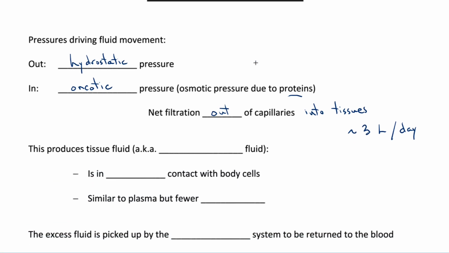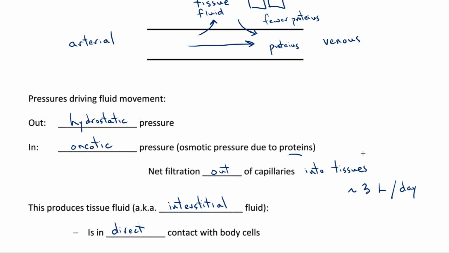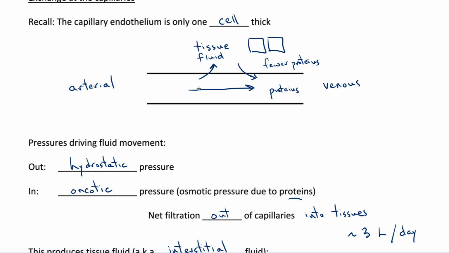Now, this tissue fluid is also called interstitial fluid. The area in between the cells is called the interstitium, so you might see that name as well. And it's the tissue fluid that is actually in direct contact with the cells, with the body cells. So for example, muscle cells, brain cells, etc. The blood is not actually in direct contact with them. So you can imagine that the capillary is exchanging with the tissue fluid, and then the tissue fluid is exchanging with the cells. There's exchange happening here between the blood and the tissue fluid, and then there is exchange happening between the tissue fluid and the cells.